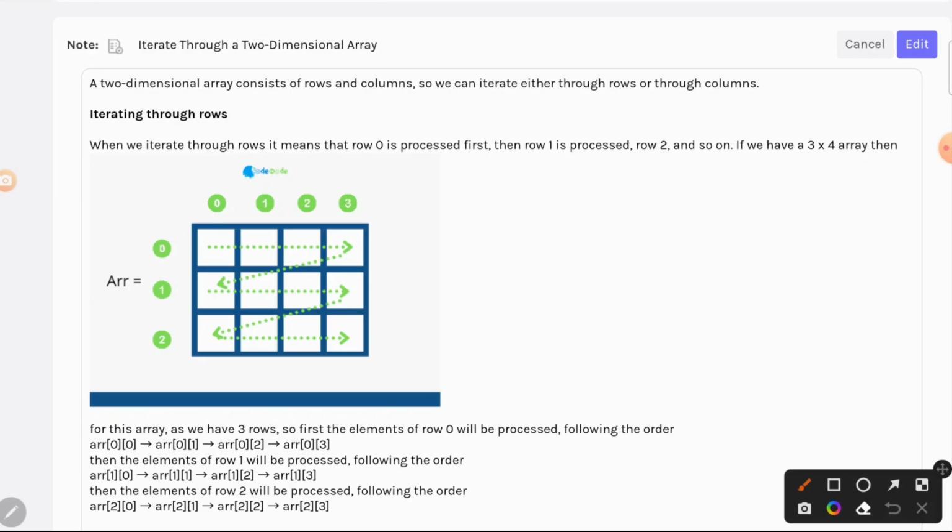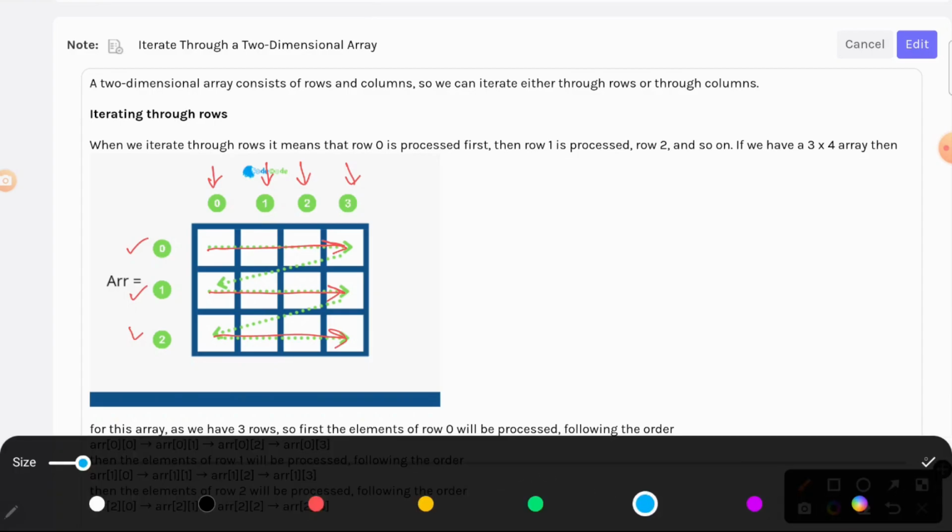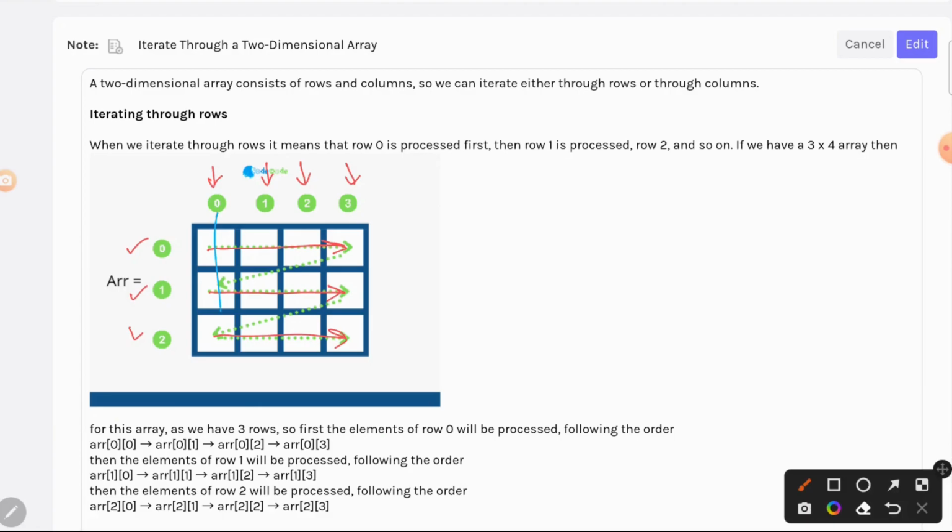Now let's learn a little bit more with an example. As you can see in this diagram, I have a table in which there are 3 rows and 4 columns. By iterating through the rows means we go horizontally first and then we go to the next row and then we go to the last row. In the case of going by the column, we will first go by this column, then we go by this column. In fact, let me change the color here so that it's easy to understand. By going through the column, we will go like this first, then this, and finally like this.